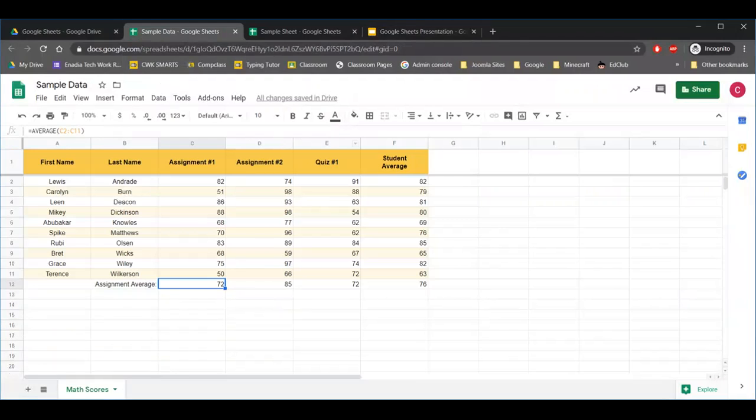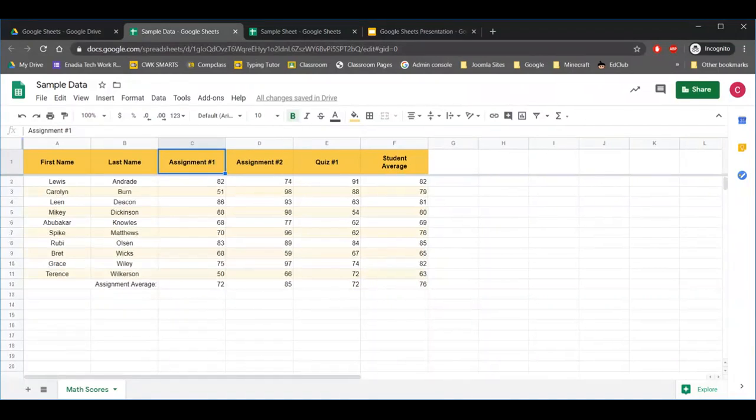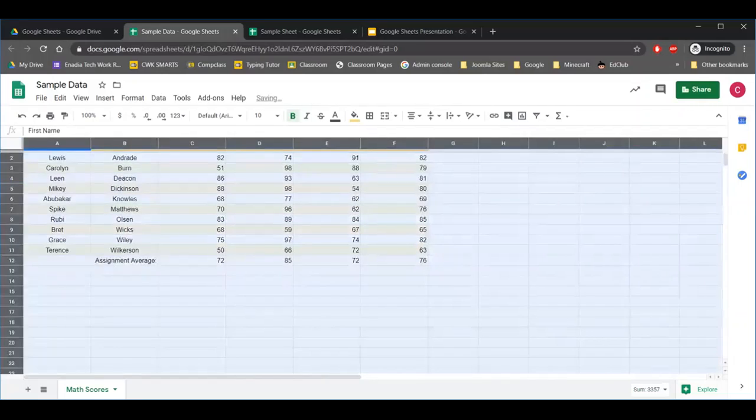Okay, so sometimes we want to keep certain data, certain information up at the top. Let me switch over here now, and let's say my rows were a little bit larger, and I had 25 students, and I needed to scroll up and down, but I still wanted to see my headings. I want to see assignment 1 up at the top, or I want to see what each of these columns is. We can freeze columns and rows. That row in this case will always stay visible to me, even if I scroll up and down through the rest of the spreadsheet. Okay, we do this by freezing rows, and there's a quick way of doing this.